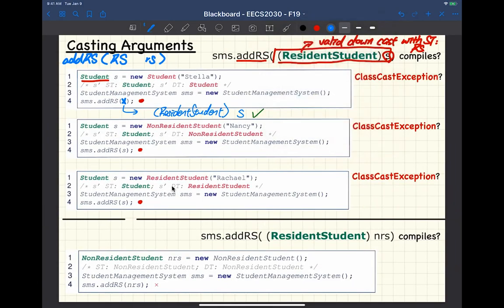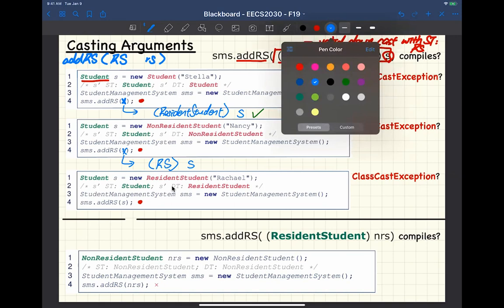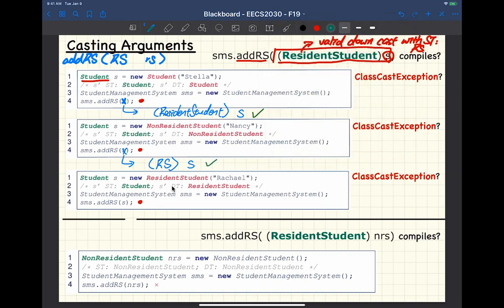If I also change this guy over here to ResidentStudents S, for the same reason it will also check. It's also a downcast because S is statically Students. Dynamically, it doesn't matter. One more thing before we talk about runtime: if you cast this guy over here into RS and S, that will also compile because statically S is still Students.